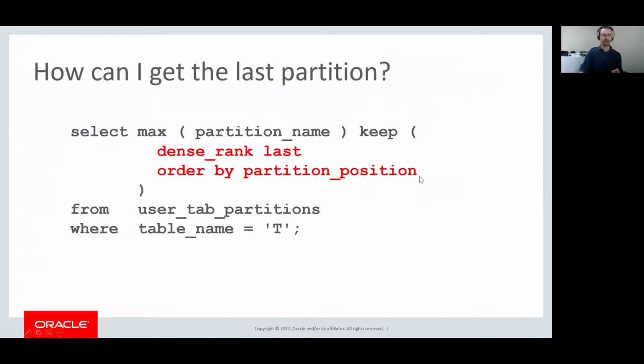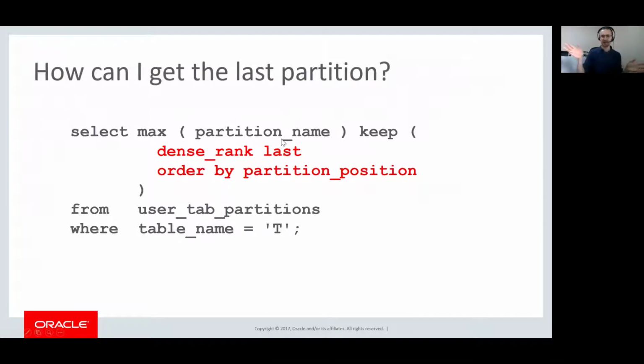Anyway, so what's really going on here? Well, we're sorting the values by partition position. So each partition has a numeric value corresponding to where it sits in the sequence. And the last date partition will have the highest value. So we're sorting those, and then we're getting all the rows, the last ones, which have the same value. Okay, so whatever that highest value is, we'll find all those rows and then pass all of those into the max function and return the maximum name. So in this instance, there's only ever one partition for each value. Those partition position values are unique. So we're only passing one value here.